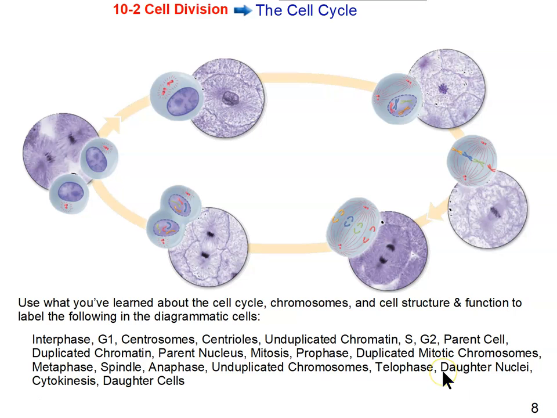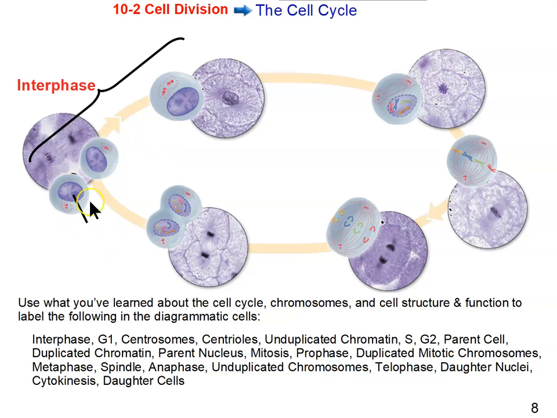Now let's look at the cell cycle. There are micrographs here. These are light micrographs of a real cell undergoing cell division, actually undergoing the cell cycle. But then there are diagrams along with each one, so you can get a better idea of what's going on inside the cell. So this is the cell cycle. It's not just mitosis, it's the cell cycle. And so we start here in interphase. So this all represents interphase in between cell divisions.